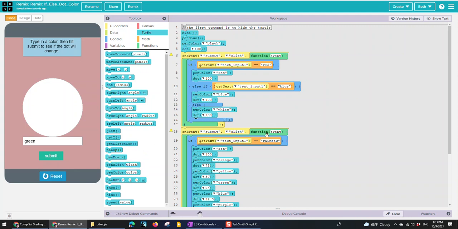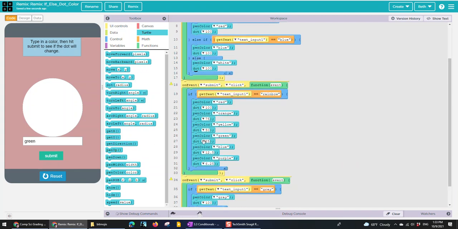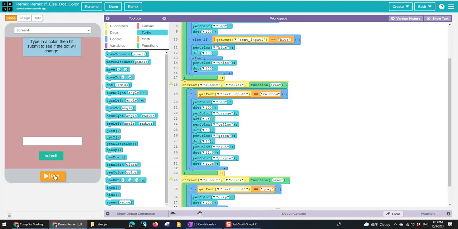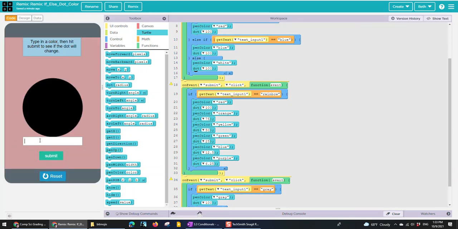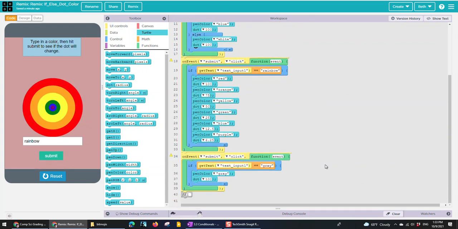Now, what you could have done that would have made more sense, because this is actually beautiful, this part of it, is up here you could have said type in a color if you were going to put in more colors, and then just say, or type in rainbow for a surprise or something like that, because this is absolutely beautiful to type in the rainbow and see all the different sizes at different colors. I love that. So this was actually a really great project.